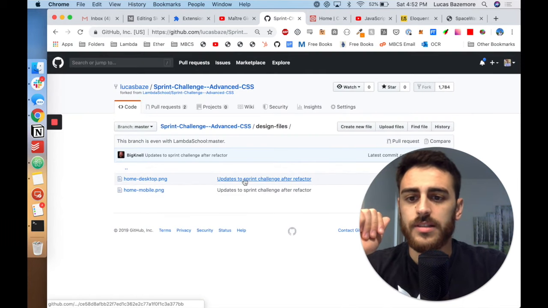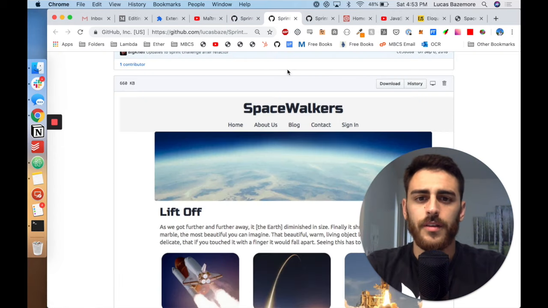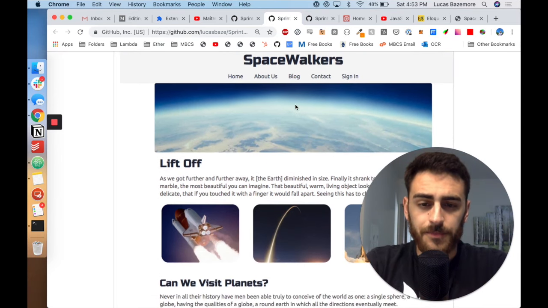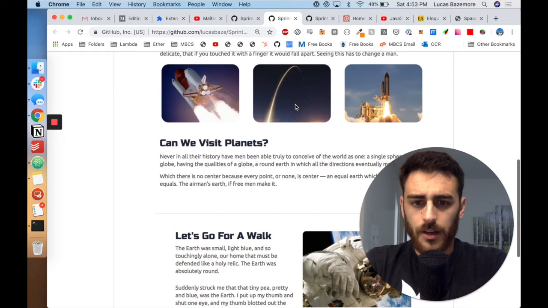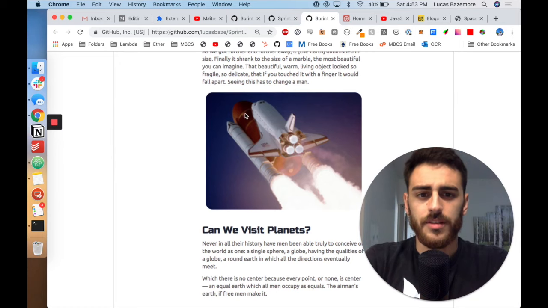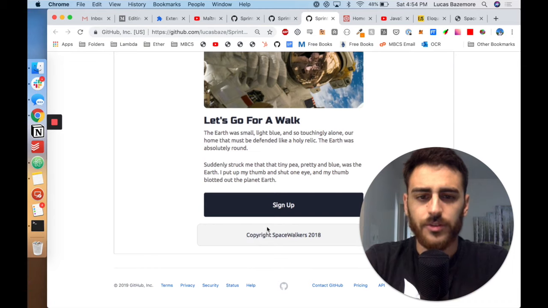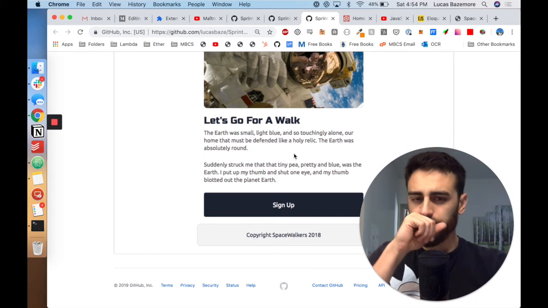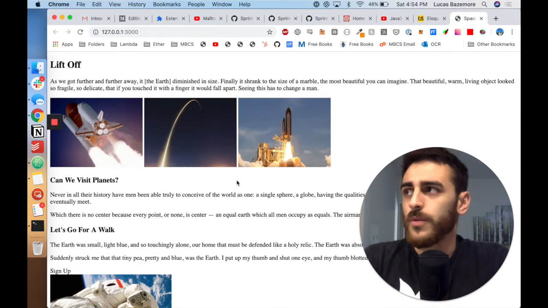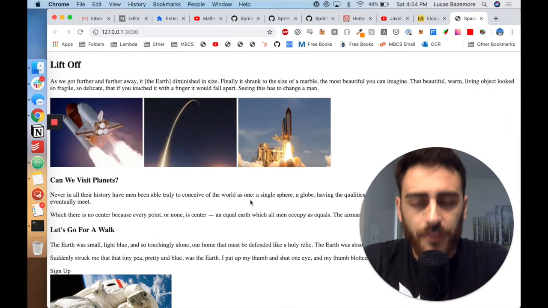Today we had our design files. Should have had these open beforehand, but let's look at them. The desktop design file was to look like this. Pretty straight. And then the mobile design file was to look like this. Also pretty straightforward. You can see that there's some display nones that we're gonna have to do, some column reverse, some button styling. But overall, pretty straightforward. So this is what they started us off with. We got most of the content, but we needed to make it look like the design files.